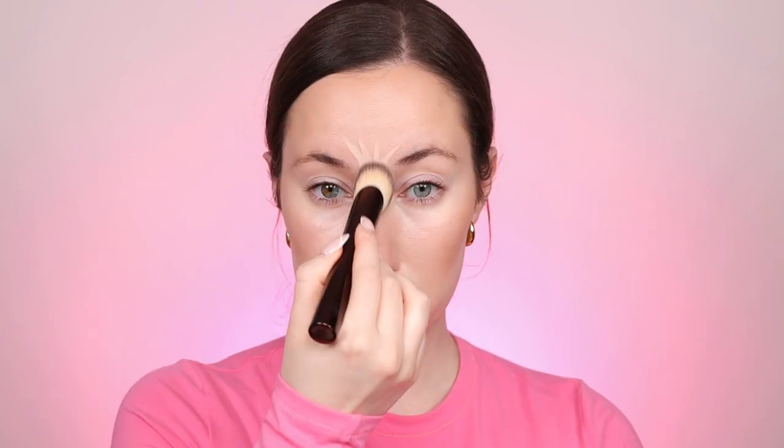She did very strategic placements, actually. Let me open up her video. So she did a little on her chin, some here and here, two dots on the sides of the nose, one little dot here and here, and then a little bit right there. Then she takes this exact hourglass brush — I'll have it linked down below — and just kind of shapes out the rest of the face. I've got a little blemish on the side of my nose so I'm going to try to cover that. It's actually nice how the concealer creates a bit of structure around the bronzer.